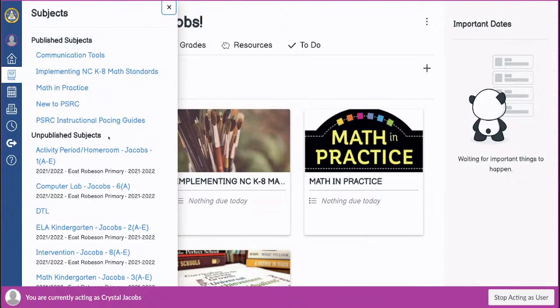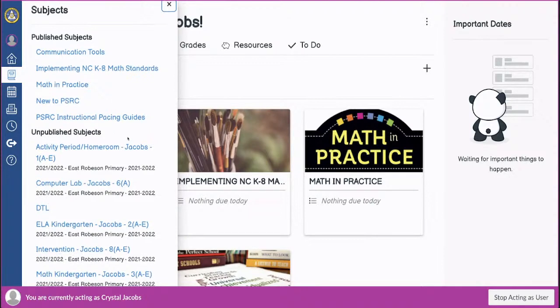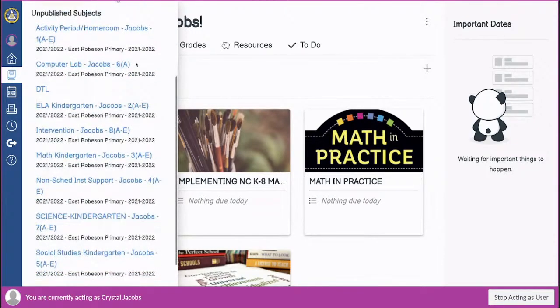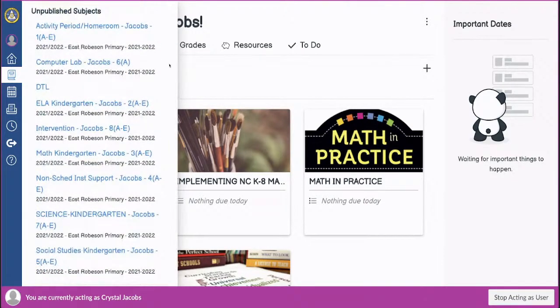So they are a student inside of there. Underneath there, you see unpublished subjects. So what does that technically mean? Those are subjects that have not been published yet for anybody to see who is inside of there, like your students.